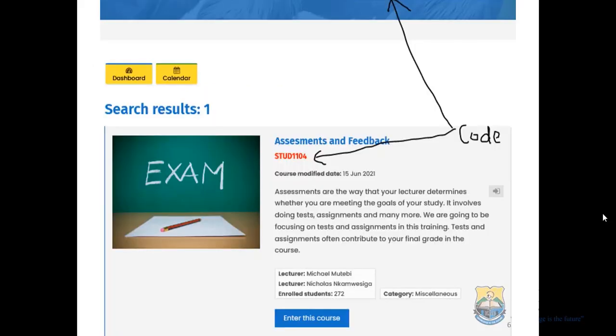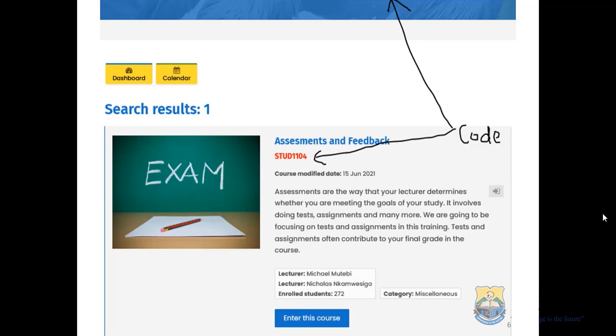So going forward, we are going to start. We have created a course, Assessments and Feedback, that's the course. It contains different assessments that you should be able to attempt as a test. We are going to go through it with you. Then after, we expect all of you to go and attempt them to get a feel of what happens exactly. Yeah. So we are going to illustrate everything.